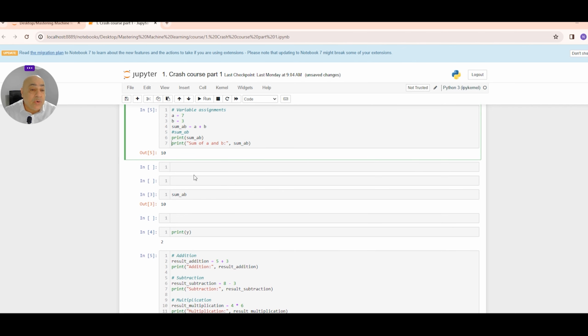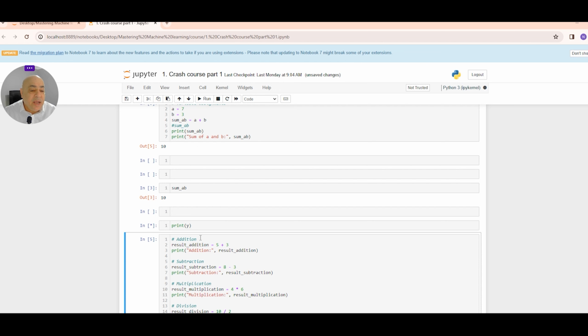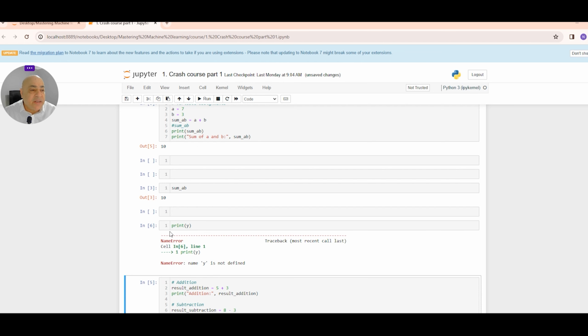Now, I can also go further. I can create another variable and print. Let's say I wanted to print a variable, and I hit the run statement here. As you can see, it didn't give me anything. It gave me an error saying name y is not defined.